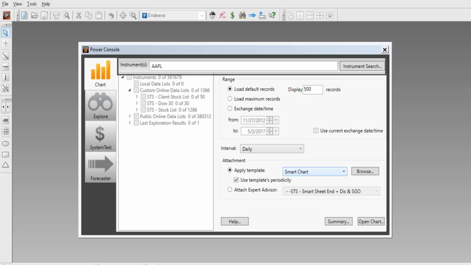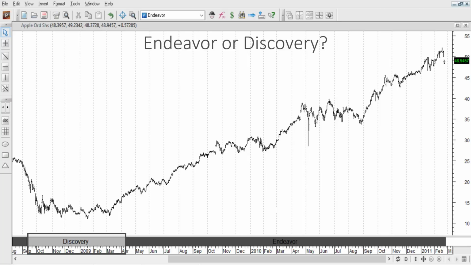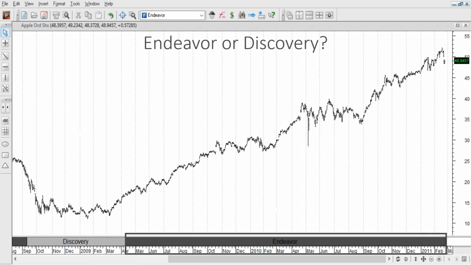Inside Metastock, all you have to do is type in the ticker symbol that you're looking for. When the chart comes up, simply apply the Endeavor and Discovery template and a ribbon will appear on the bottom of your chart, identifying the category the price is in. When the ribbon turns to light gray, it represents the Discovery category, and when it turns to dark gray, it represents the Endeavor category. Now, just so we're all on the same page, every chart you'll see is a daily bar chart, which means every bar in the chart represents one trading day. We recommend that you use daily charts with the Endeavor add-on. Got it? Okay, moving on.